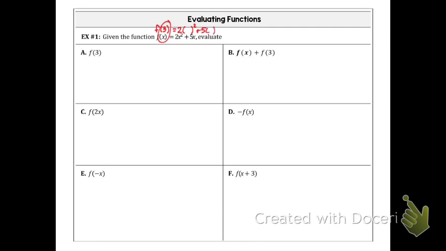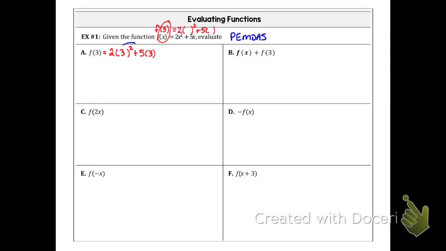All right, so for A, we know our problem was 2x squared plus 5x. So I'm going to make my skeleton here, which is just the numbers in the parentheses, no variables. And I know I'm going to plug in 3, so where I had an x, I'm going to put a 3. And then I'm just going to use PEMDAS to help me solve this. And so PEMDAS starts out with parentheses. Let me write it out. All right. So I do have parentheses, but inside those parentheses, I don't have anything to work. So no parentheses to work.